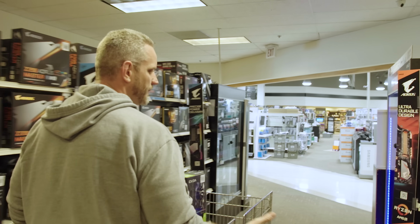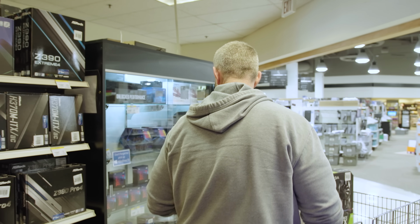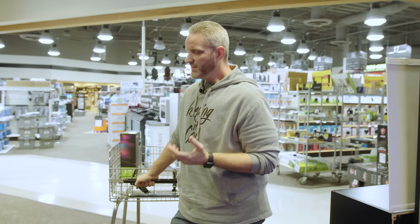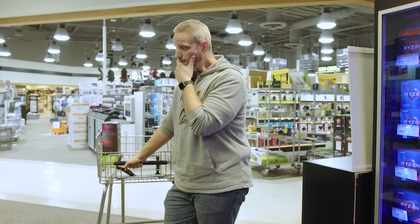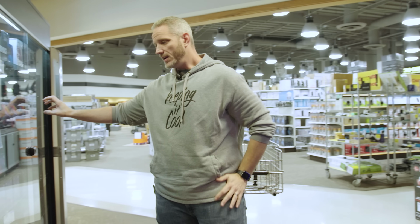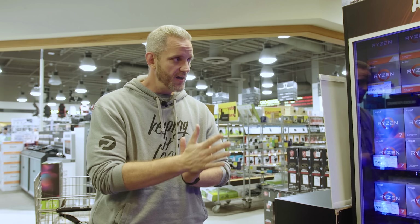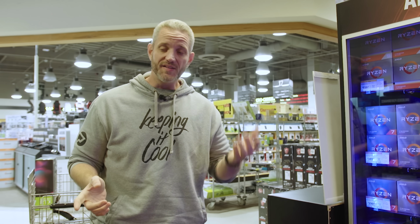Now the two hardest parts to pick in any budget obviously are gonna be your CPU platform and your GPU. Now we have Ryzen right here, and we've got Intel over here. Even with a $2,000 budget, Intel is pretty expensive. So you've got $469 here in store price for the 9900K, which is still the king when it comes to FPS with gaming. But I don't like to one-trick pony my systems.